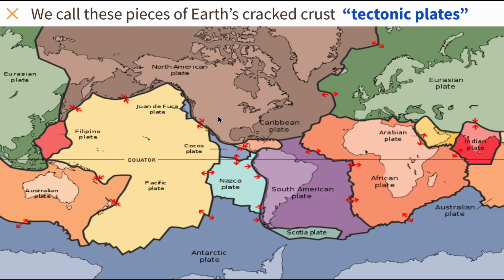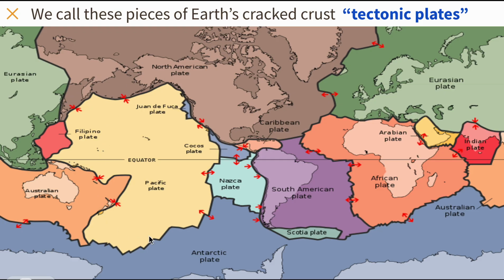Look at this piece right here, the brown piece where my cursor is moving. This is called the North American tectonic plate because it contains the entire continent of North America, Canada, the United States, and Mexico. But it also extends all the way out here to the Atlantic Ocean, contains all of Greenland, half of Iceland, that's this little country right here, all of Alaska, and even some of Russia. So this is a giant piece of the Earth's cracked eggshell that we call a tectonic plate.